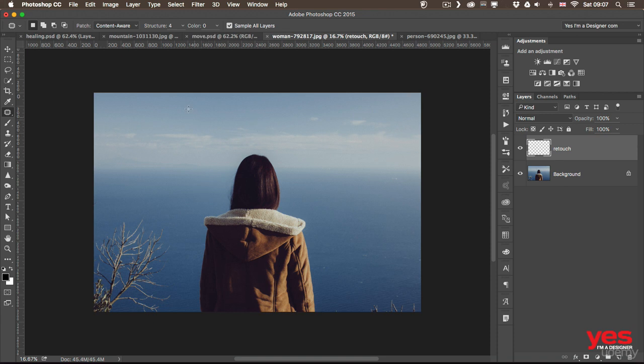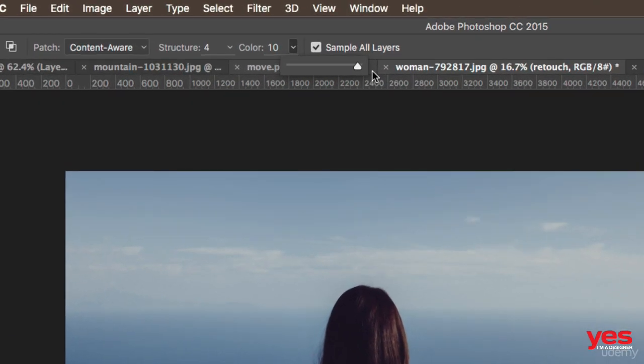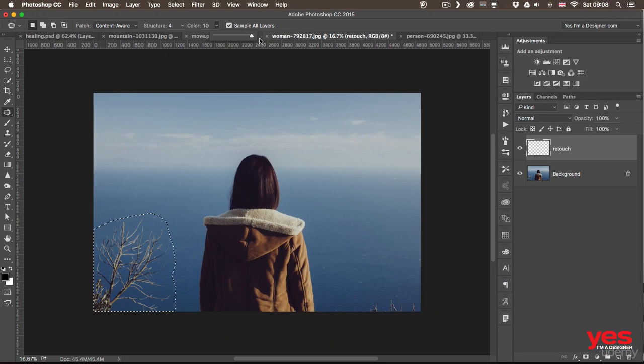And then you go over the area which you want to replace and make a selection of it, just like using the lasso tool. But also very important that you need to increase the color value in the options bar. That's going to make sure that the detail will blend nicely into the new environment. Now you can drag and move it over to the other side where you see that you have good details for the replacement, and when you let go, it will create the blend.